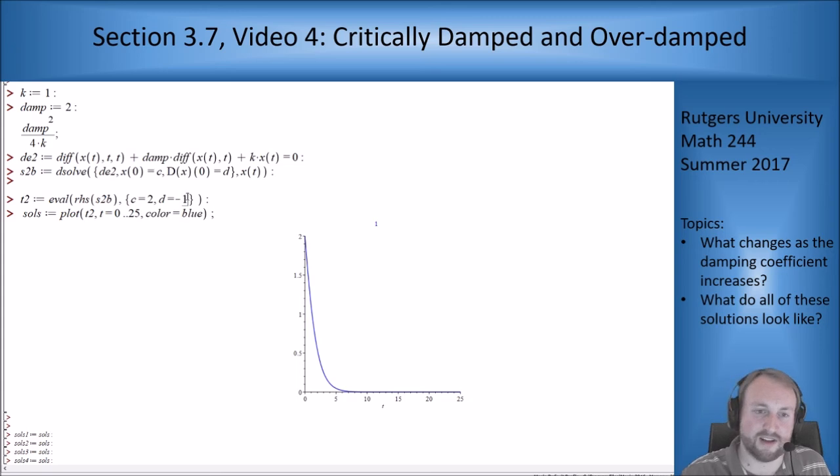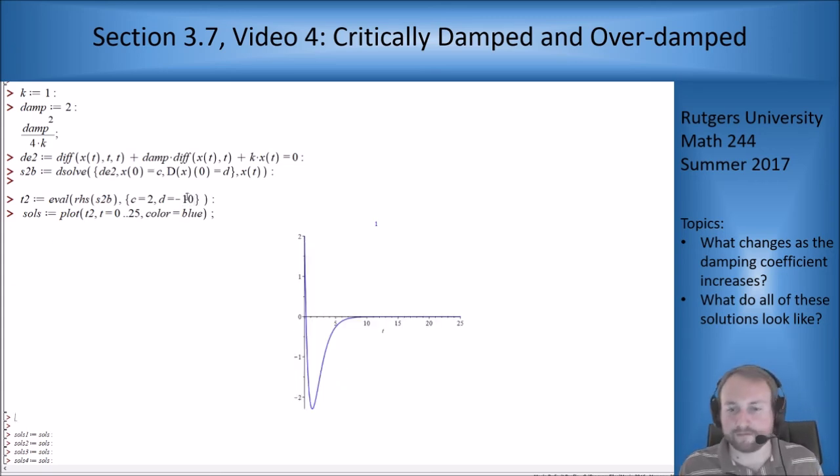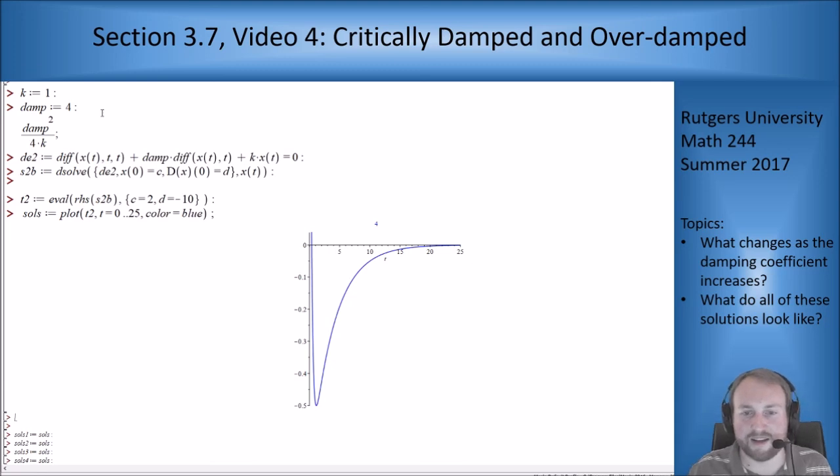Now I can just overshoot this a lot, which I'm going to, make it -10, and then we do go past 0. But you'll see we only go past 0 once. If you throw it really hard downward, it's going to shoot past 0, but then on the way back, it's just going to do its normal thing and go right to the equilibrium solution and not have any problems with that. This also holds for overdamped as well, so if I go to overdamped and say make it 4, it does the same thing. It shoots by, and then it goes right back to 0.